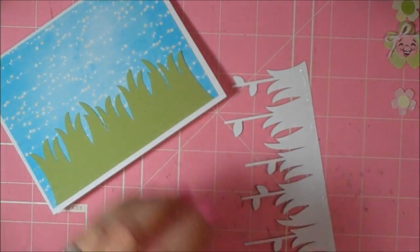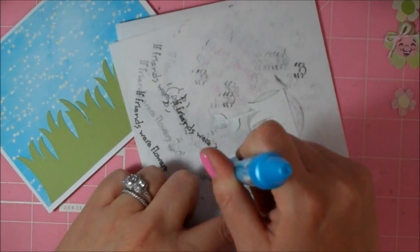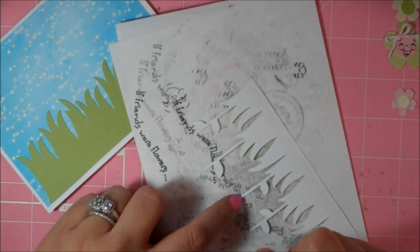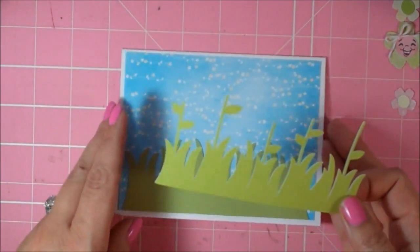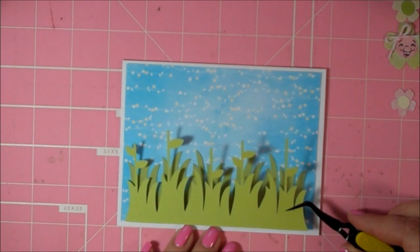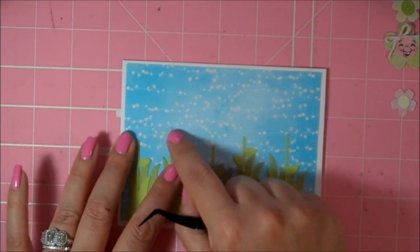And then I'm going to grab my Zig 2-way glue pen, and on the stems and the leaves, I'm just going to put some adhesive. And then that's going to go right along the bottom. Press those leaves and stems down. Okay.